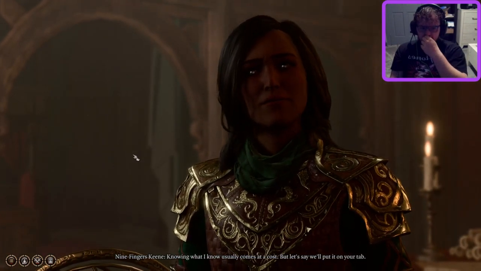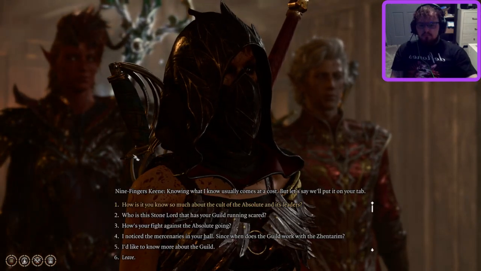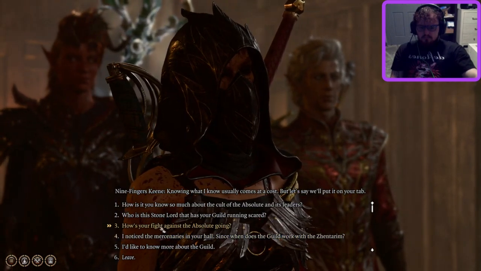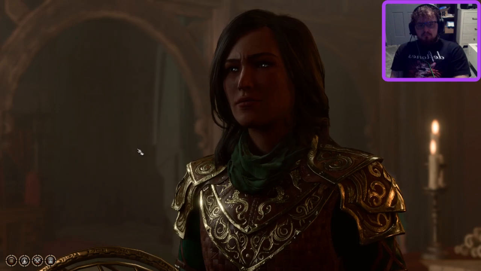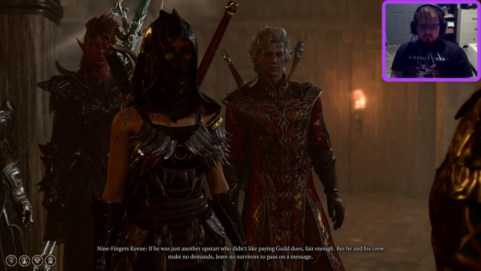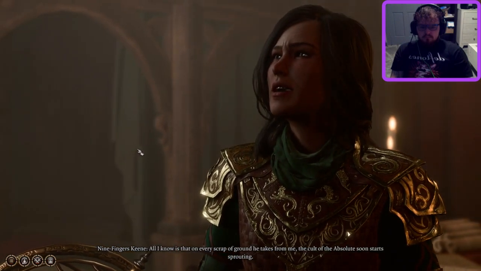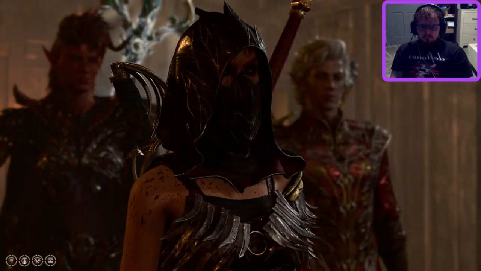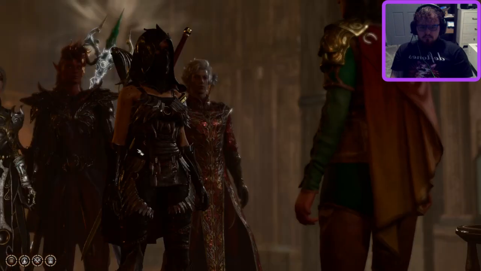Knowing what I know usually comes at a cost. But let's say we'll put it on your tab. The leader of some new crew that's intent on paining my arse. If he was just another upstart who didn't like paying guild dues, fair enough. But he and his crew make no demands, leave no survivors to pass on a message. All I know is that on every scrap of ground he takes from me, the cult of the Absolute soon starts sprouting. Doesn't matter. Whatever god the prick prays to, I'll send him to meet it soon enough.